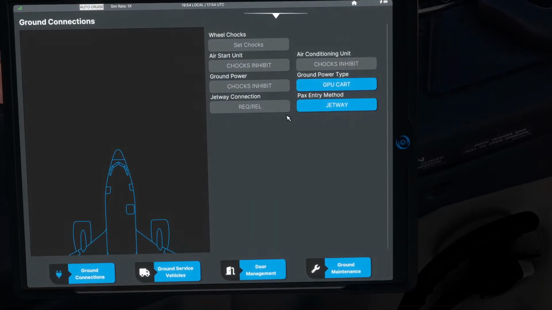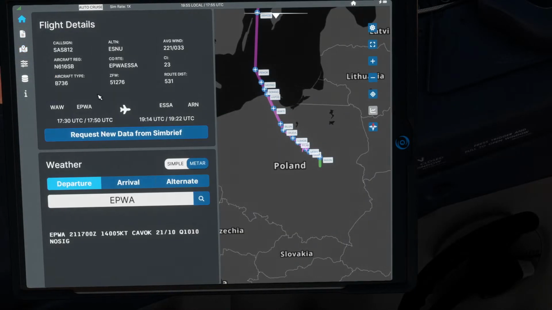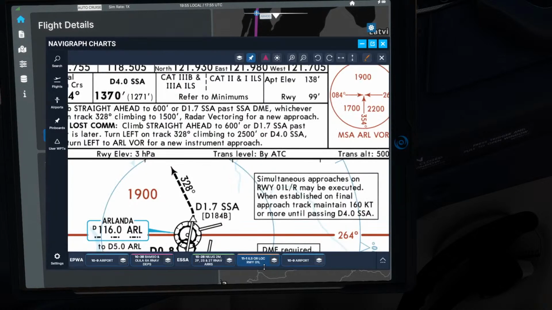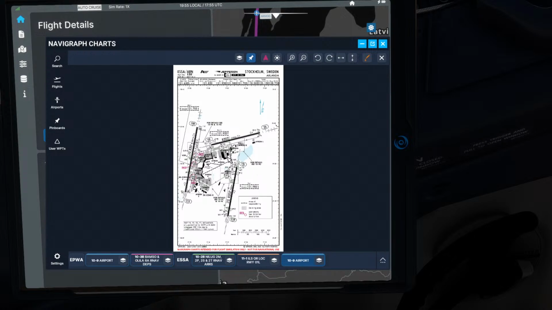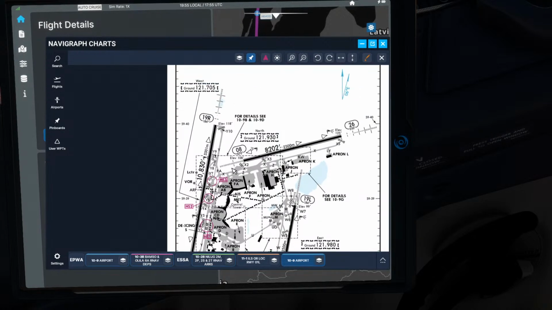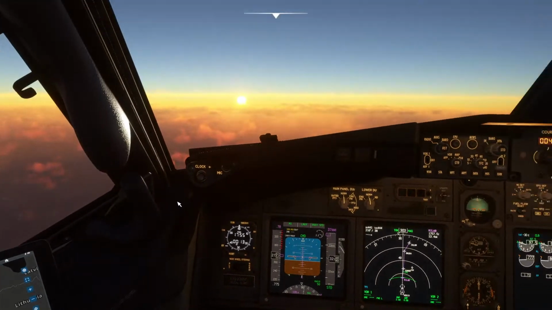Let's have an eye on the weather. This one. So arrival, it was issued 1720. That's still current. So QNH was 015, and then wind 050 at 6 knots. So our runway 01, we'll have a bit of a crosswind. So runway 01 left, and the wind coming from 50 around this, I guess. So it's nothing too bad, and it's not a very heavy wind, I believe, 6 knots. That's fine. Let's see if that develops.